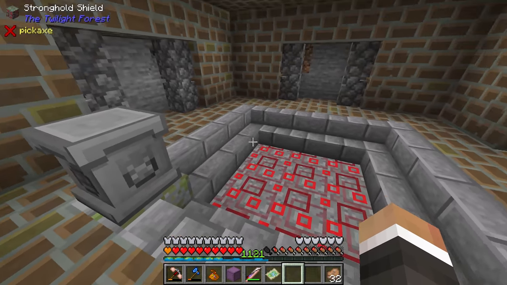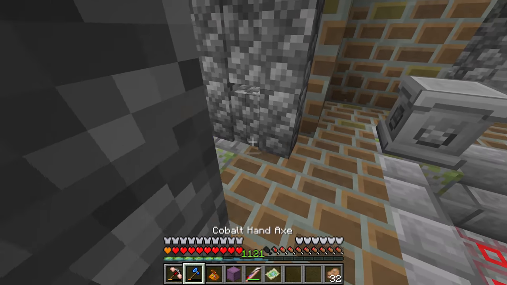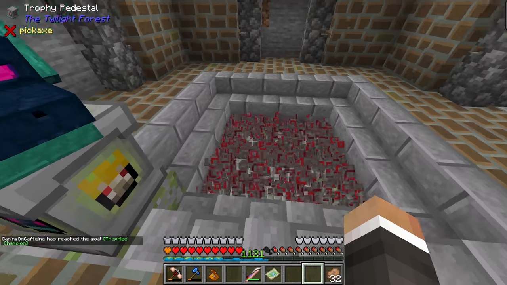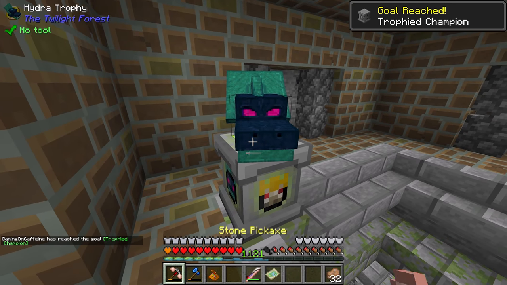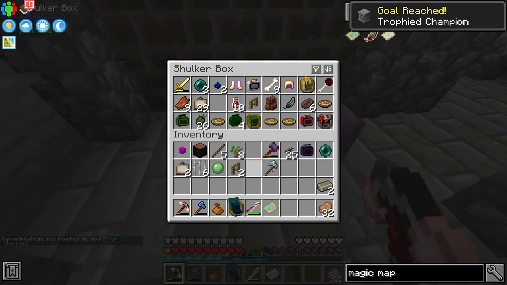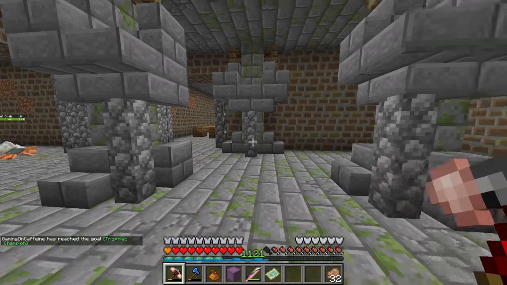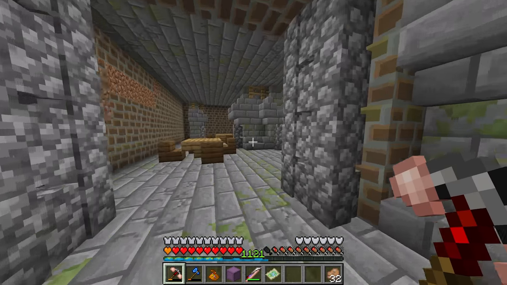And then eventually you'll find a room like this, at which point you can place any boss trophy, we'll do the Hydra, on here. That opens that up, and then at that point we should be able to just take the trophy back and stick it in our shulker box. And so now we need to head on down and work our way through the maze to try and find the boss.